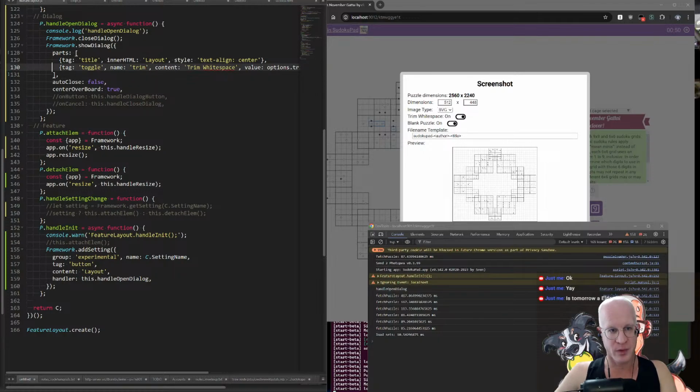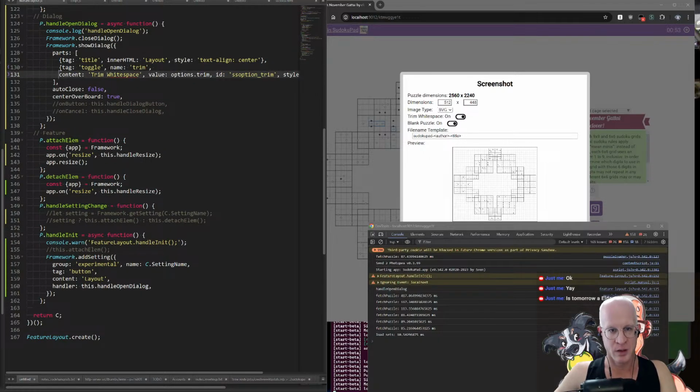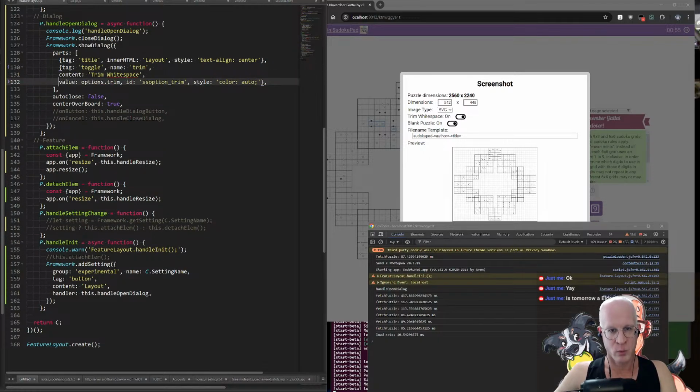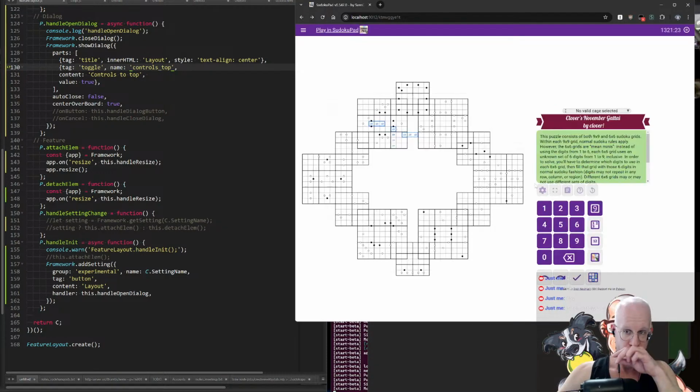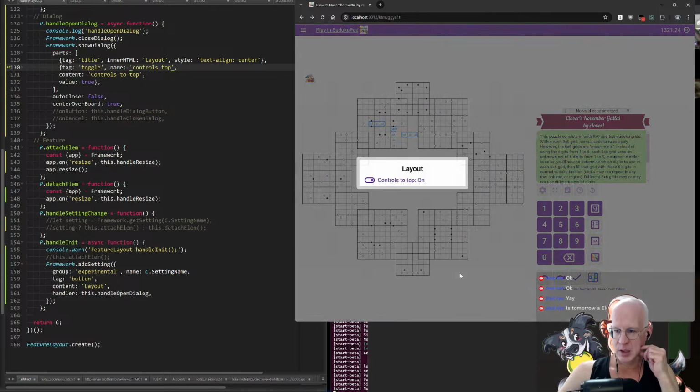Alright, so what about, I can probably get rid of these. Value, or just true. And then I can say controls to top. So if I say controls top, and then open layout, cool.